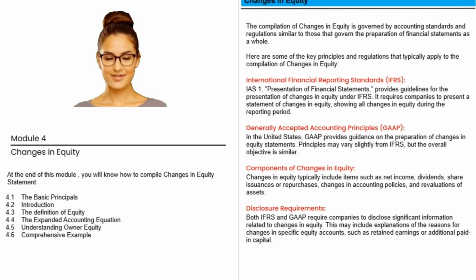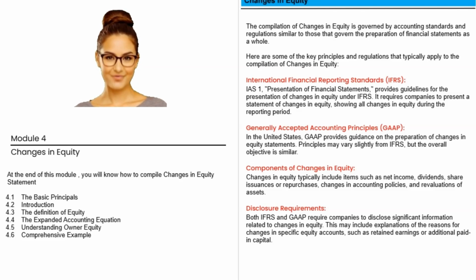The compilation of changes in equity is governed by accounting standards and regulations similar to those that govern the preparation of financial statements as a whole. Here are some of the key principles and regulations that typically apply to the compilation of changes in equity. Let's start by looking at the International Financial Reporting Standards. These standards provide guidelines for the presentation of changes in equity under IFRS. It requires companies to present a statement of changes in equity, showing all changes in equity during the reporting period.